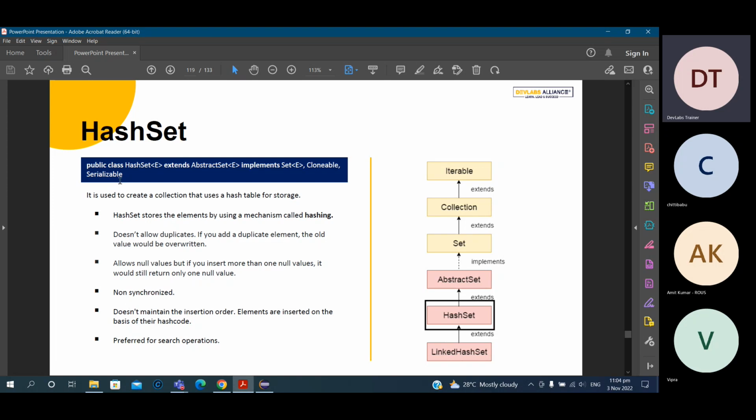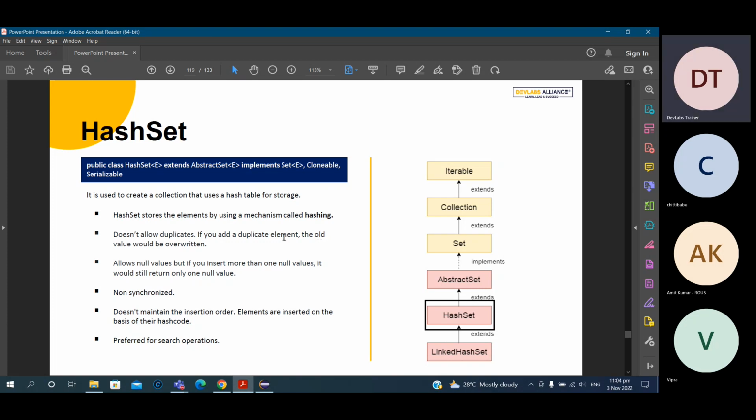Hashing technique is applied, and it is non-synchronized. Non-synchronized means it's a bit faster. And one more additional thing, one null is allowed, because in collections we have some places with restrictions about nulls; some classes are allowed with nulls and some are not. Like in linked list or array list, even duplicate nulls are allowed. But in hash set, one null is allowed, and you cannot have duplicate same kind of values.